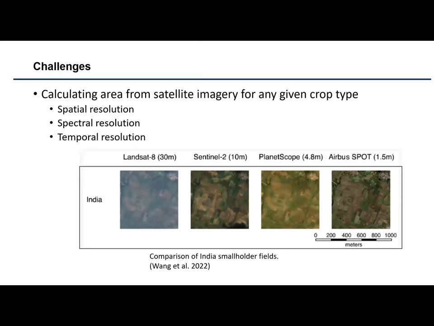Generally speaking, we find remote sensing helps us with estimating yields and giving us a sense of production data. It's the area statistic that continues to be the most challenging for not only ourselves, but the agricultural remote sensing community as a whole. And in part, that's because we have different spatial resolutions from different satellites. We have different spectral resolutions and different temporal resolutions. And temporal is how often the satellite repeats and detects the exact same location.